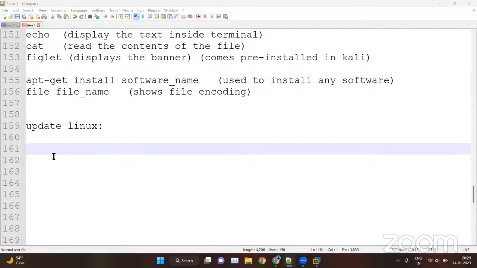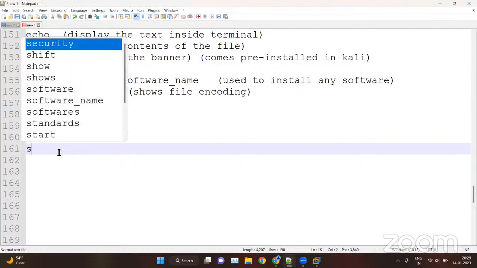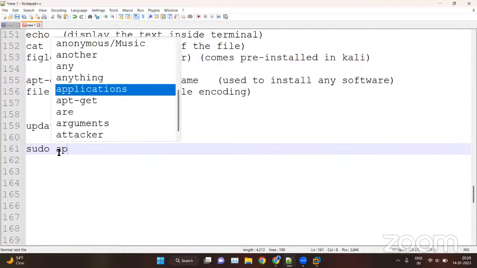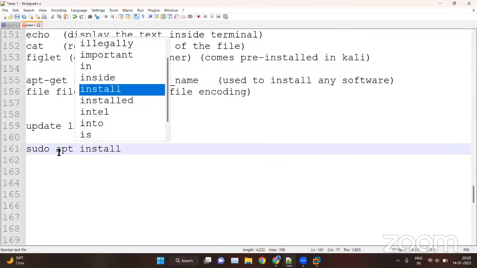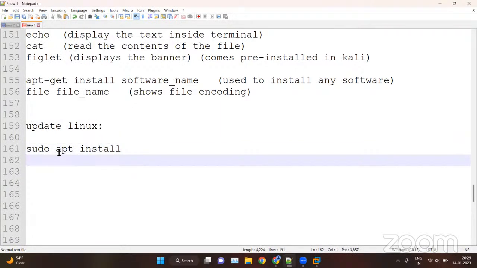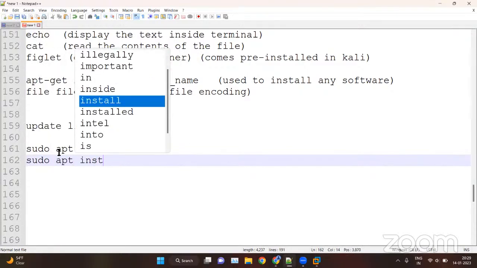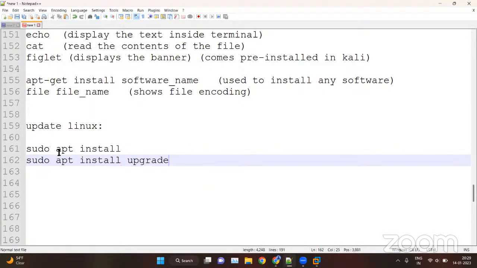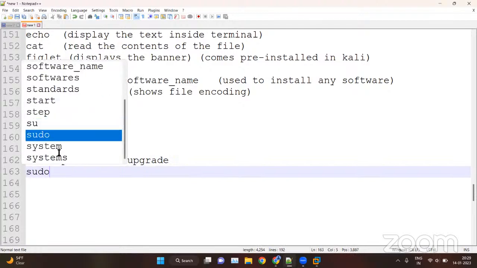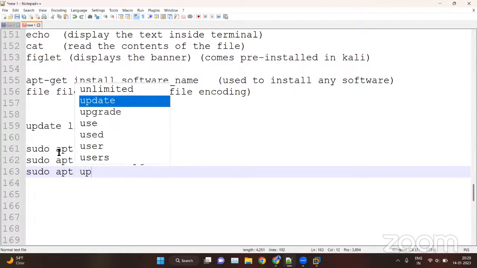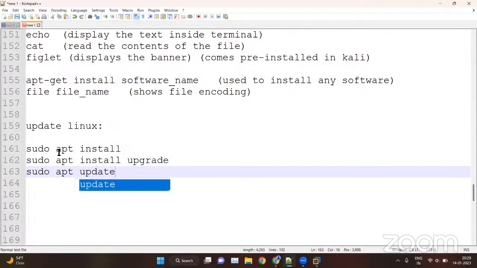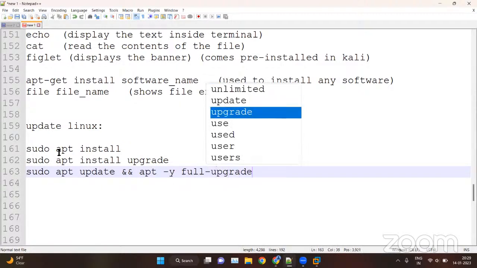First, we have sudo, for the root permission, apt update. And then we have sudo apt upgrade. Then we have sudo apt update and apt full-upgrade.